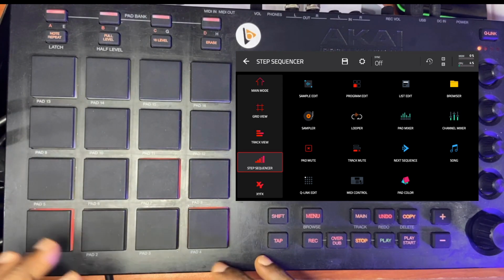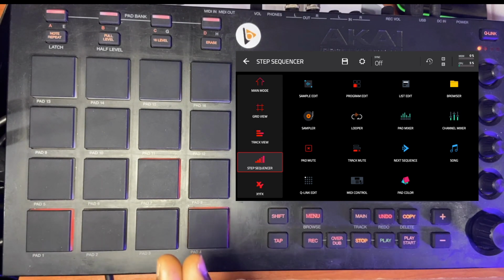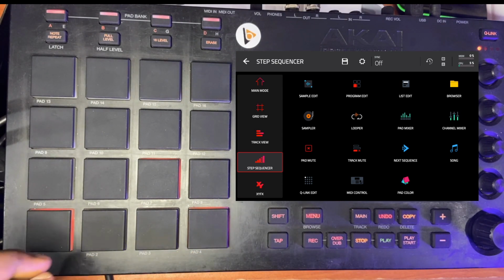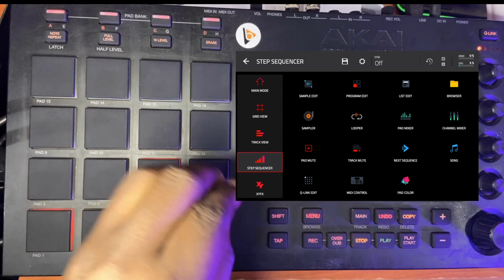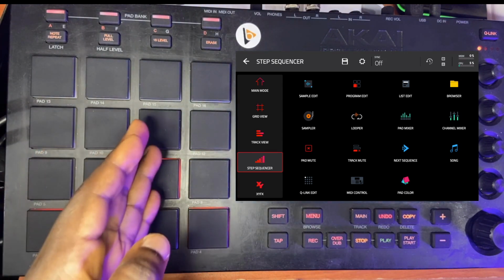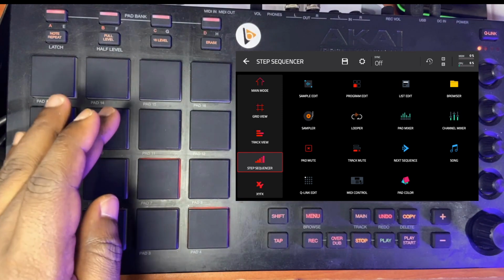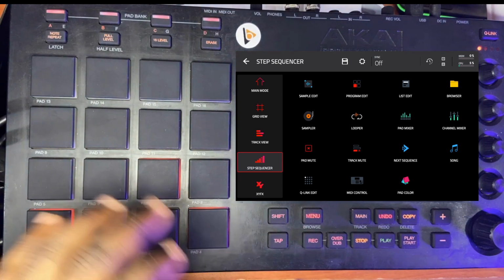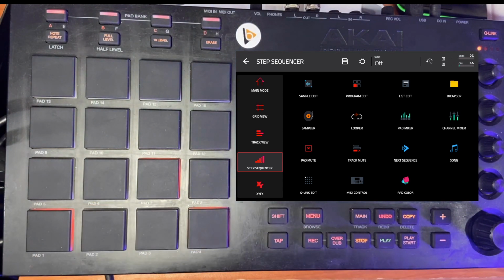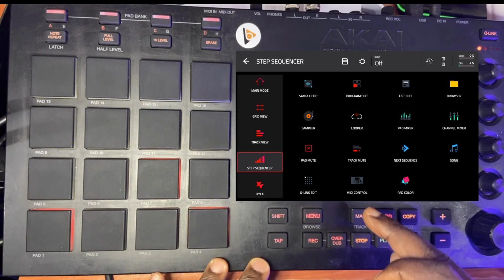Any pad that lights up means those steps are enabled, and you can see the playhead moving, kind of like a green light. Anywhere you want that playhead to strike an event, that is where you are going to tap. Strike the event here, strike this event here, and you can apply it to each of all your pads. So let me take a look at what we currently have right now.